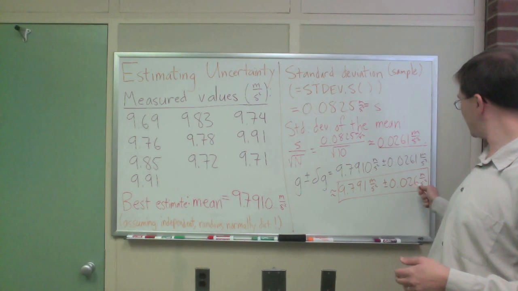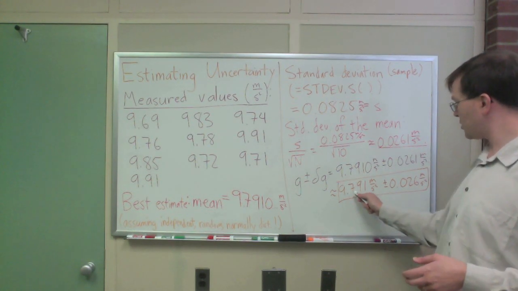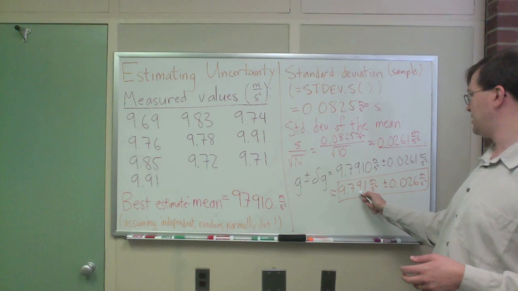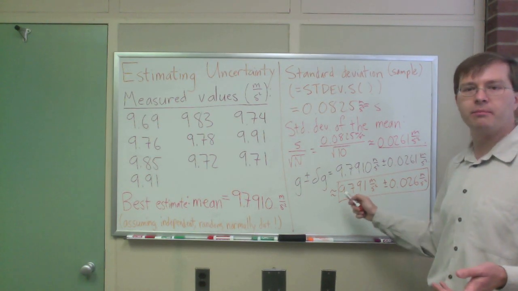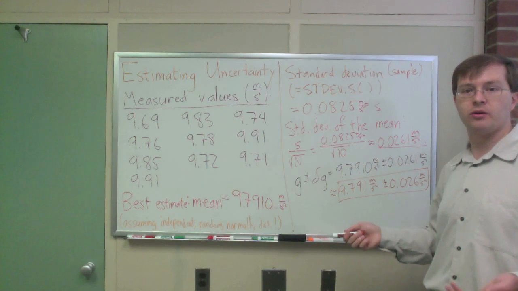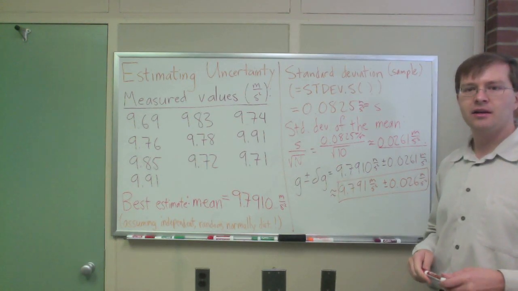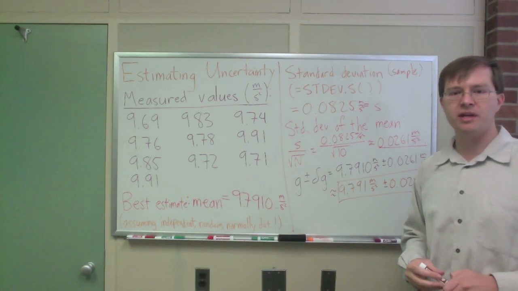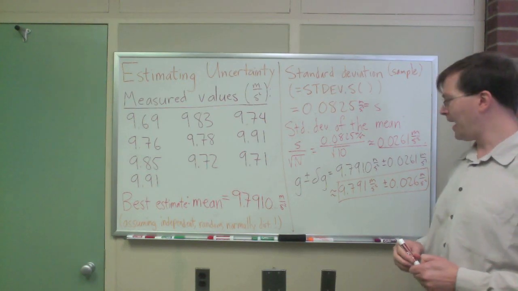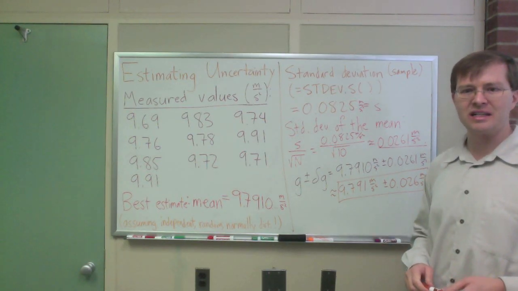So, usually I'd say, this is about, of course, about 0.05-ish, so 9.74 through 9.84 will be about the range I would expect the real value of g to be in, given this data. This is how I report it. That's my mean and standard deviation of the mean. My mean is uncertainty. And that's how you estimate uncertainties.